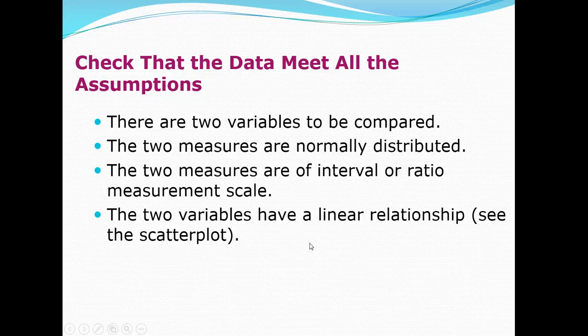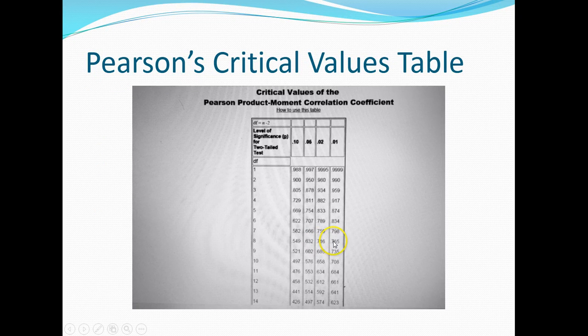And therefore, if we get an R, or what we call the correlation coefficient value, of 0.632, anything higher than that is going to give you a very highly statistically significant association between the two variables, because you're now moving to the 0.02 and the 0.01 level of significance. So right here you're at 0.632. As you get higher and higher, then you know that your significance level also gets higher, and then you will reject the null hypothesis.